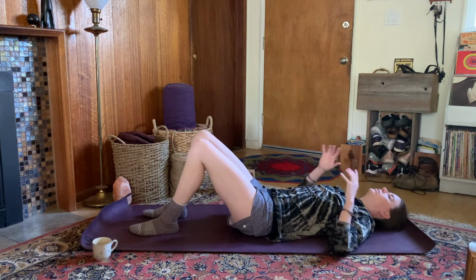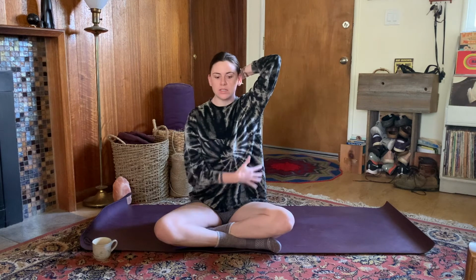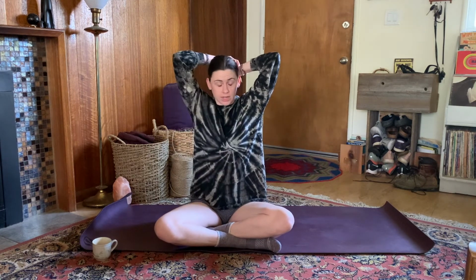Beautiful. Go ahead and let the arms down and press yourself up onto your seat. And take that seat. I don't know what's going on with my hair, but take that seat and feel that connection and integration moving through this central part of your body.